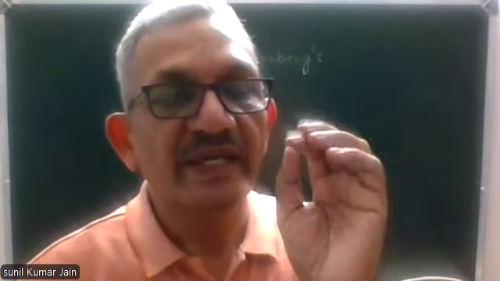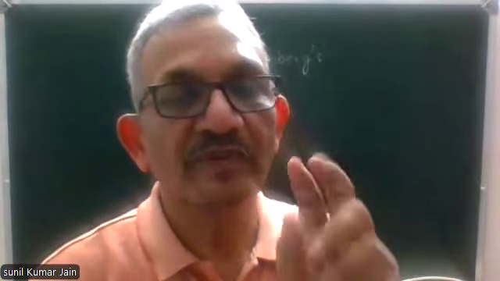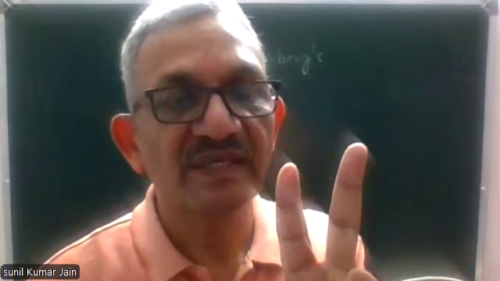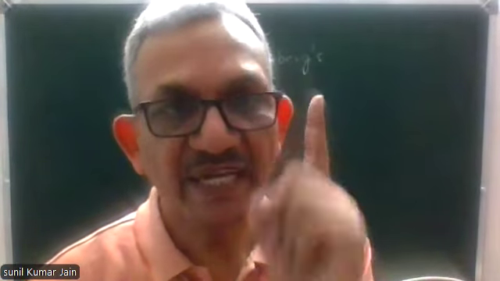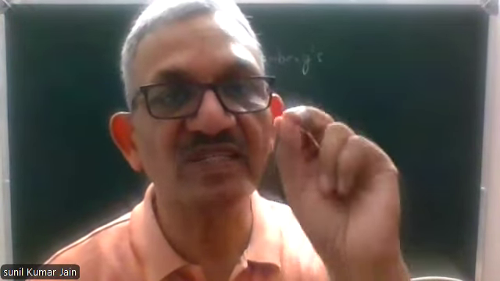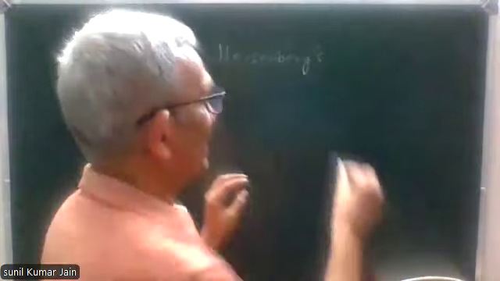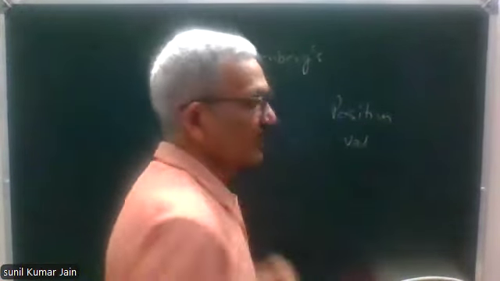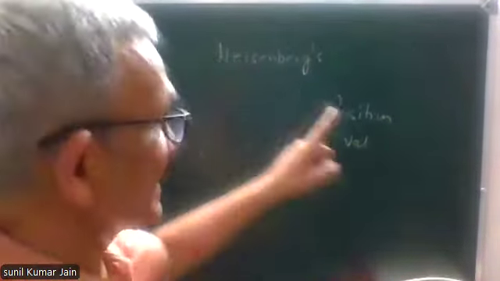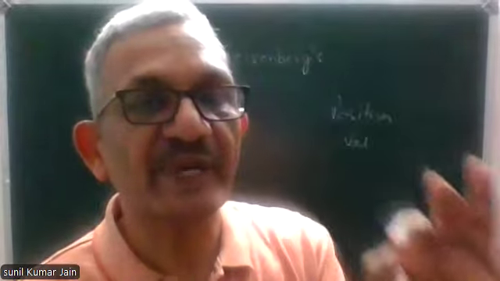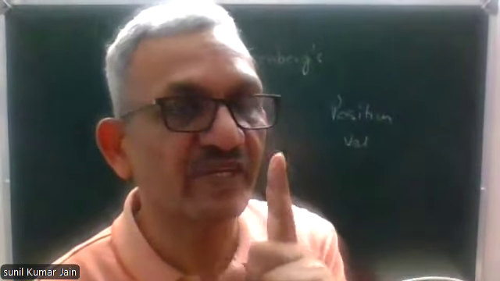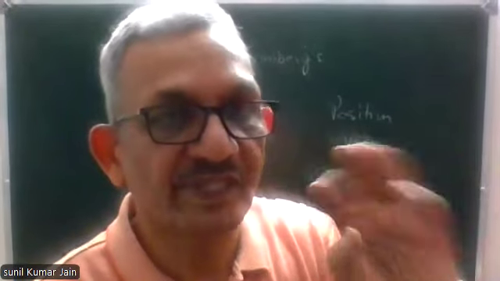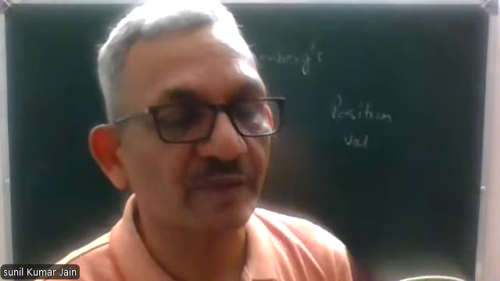See, if you want to find out two values of two parameters, number one, accurately without any error, number two, simultaneously, means at the same time. What are these? Position and velocity. So if I want to find out exact position and exact velocity of a particle in motion, listen very carefully, because the definition will include everything which I'm explaining now.